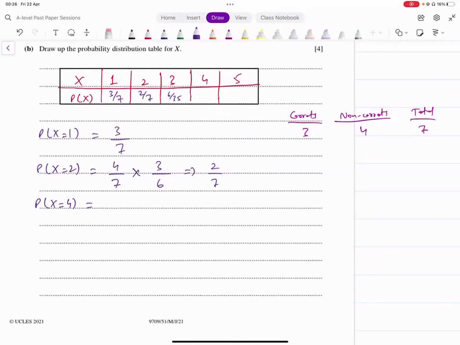अच्छा, x equals 2 आ गया, x equals 4 फाइंड कर लेते हैं। उसके फोर्थ अटेम्प्ट में उसको कैरेट मिले, यानी first should not be a caret, second should not be a caret, that's 3/6. Third should not be a caret, that's going to be 2/5. And then fourth caret, carets कितनी है? 3 out of how many?